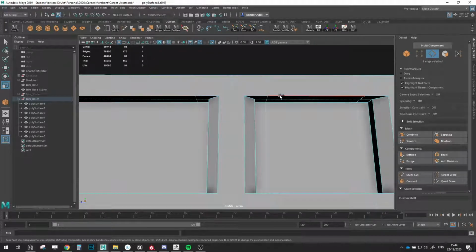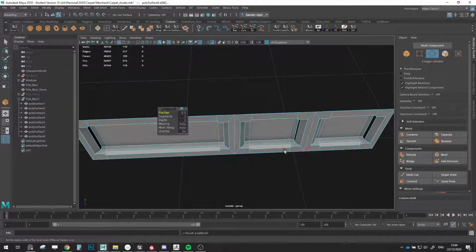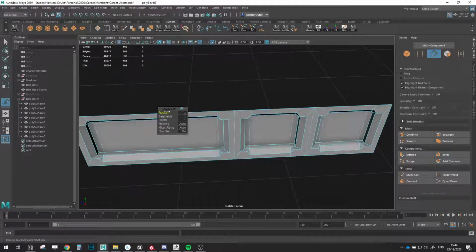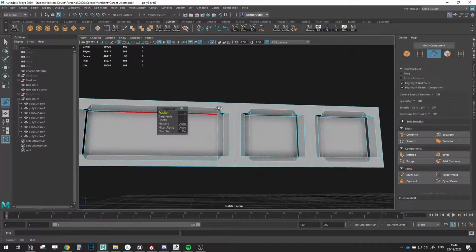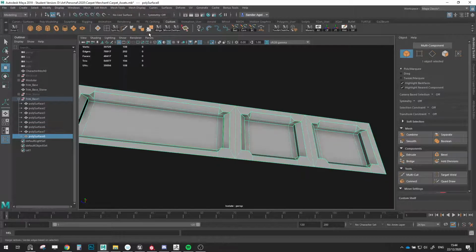Now we're going to take these edges. I'm going to bevel them. Let's actually do it like this, so it sits nicely on this edge. We're going to merge it so they're no longer overlapping, they're actually the same edge.